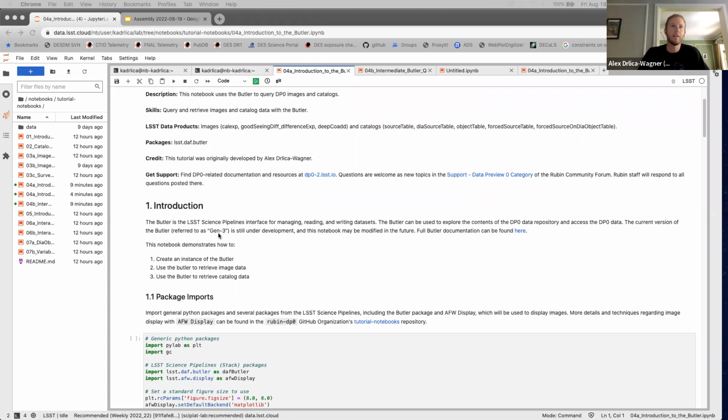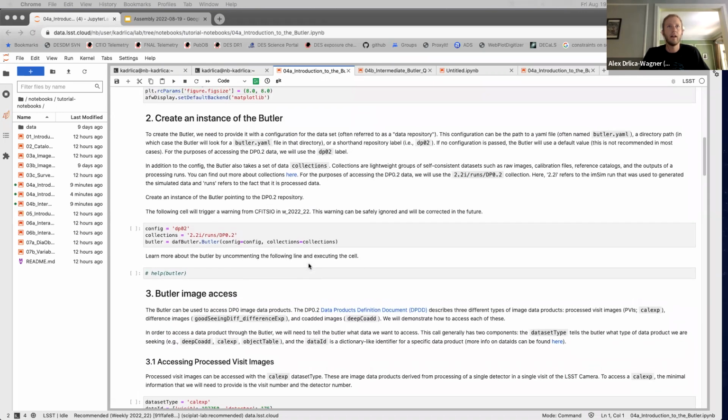It turns out that there have been several iterations of the development of the Butler software. The one that we're currently in right now is called Gen 3. If you're looking through documentation online, you may occasionally see references to the Gen 2 Butler, which was the preceding version. For the purposes of DP0, you really only need to care about the Gen 3 Butler. So this is just context in case you're Googling around and happen to come across these terms.